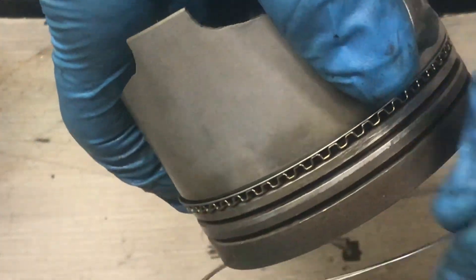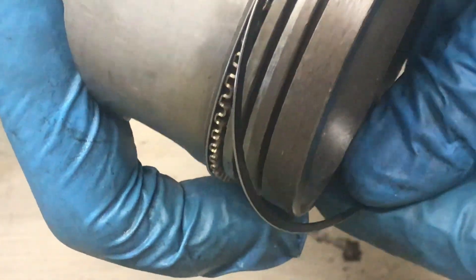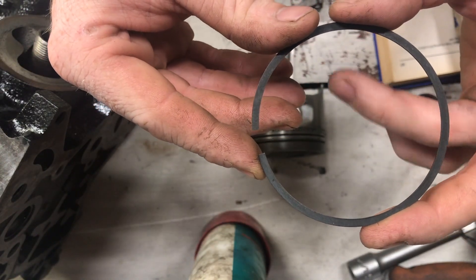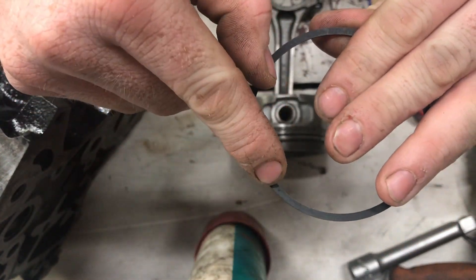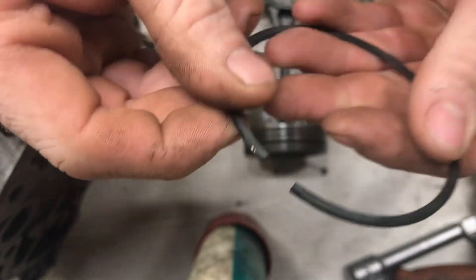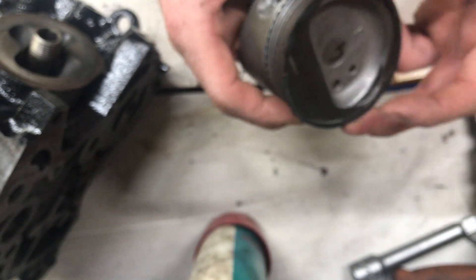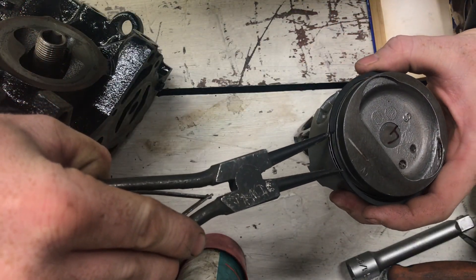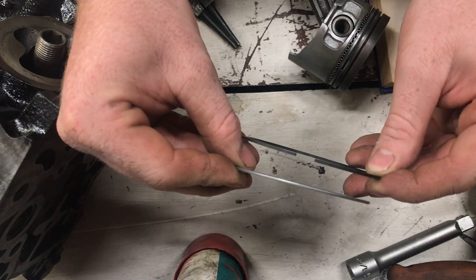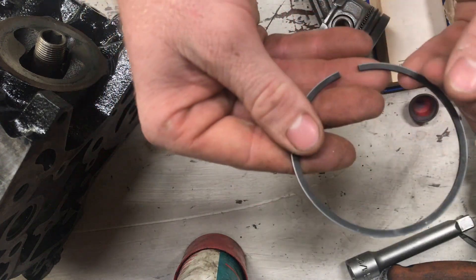Get your second ring. This is the second compression ring — second to top. As you can see, there is a punch mark on one side and nothing on the other. The punch goes up to the top, so it goes this way. Here is the top compression ring. These rings are directional — they are tapered, so you have to get them on in the right direction.